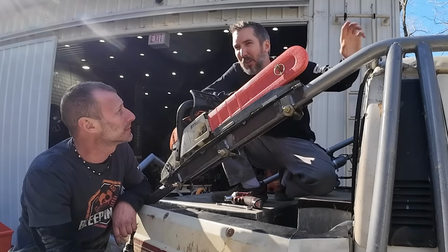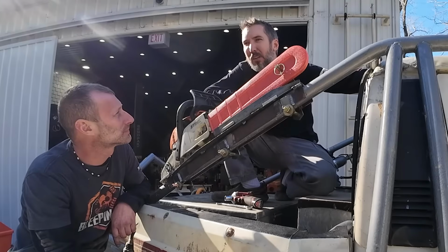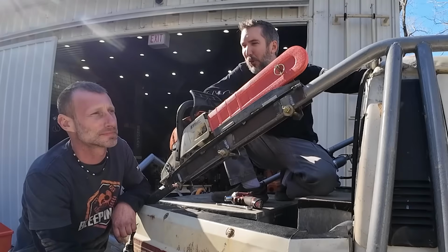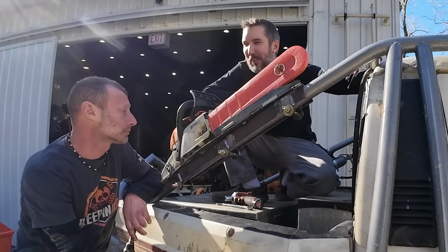Does anybody make them? Do you look? Are we reinventing the wheel? No, they make them for like tractors and for ATVs and things like that. Okay. Like four-wheelers for people working on their property. They're very expensive. Right. These were very cheap.